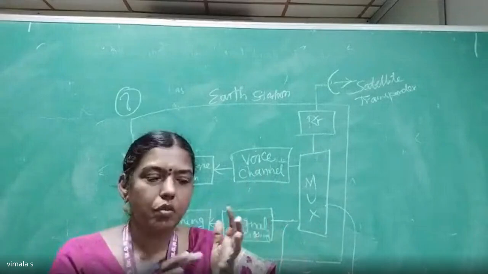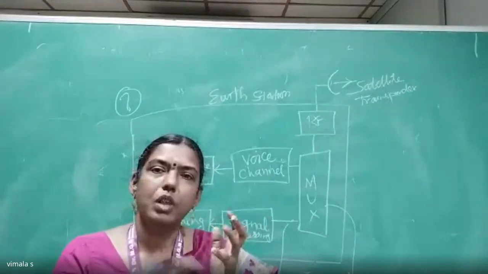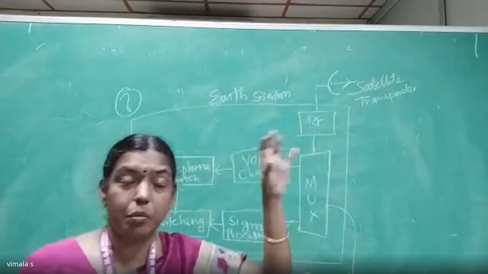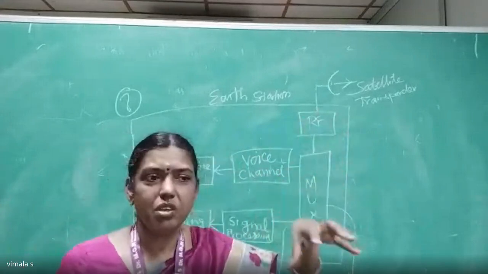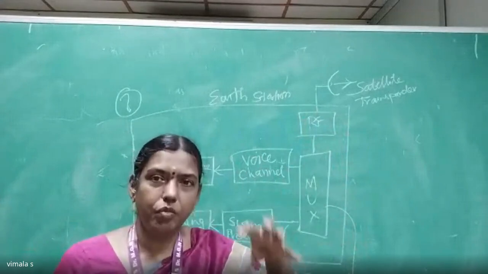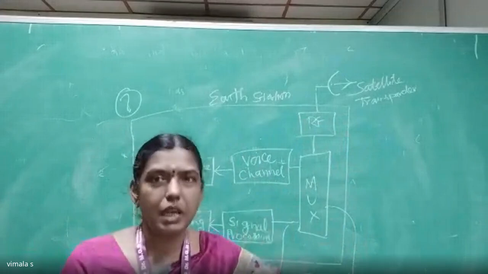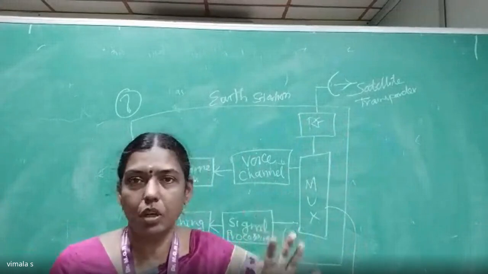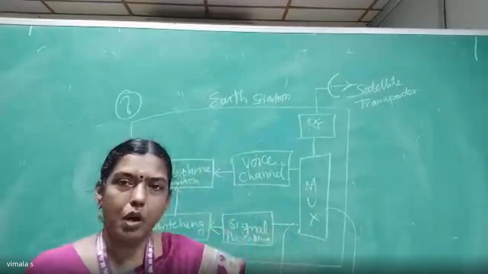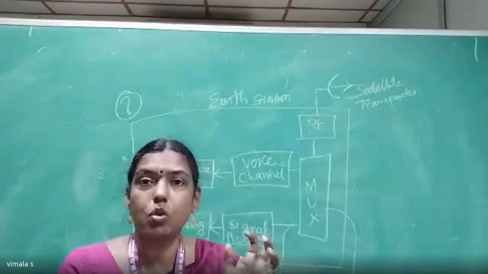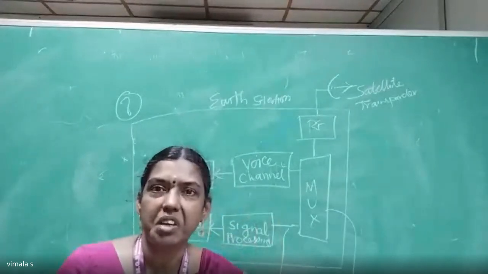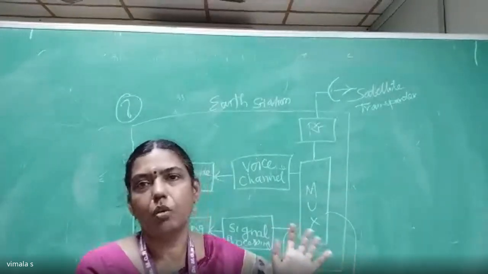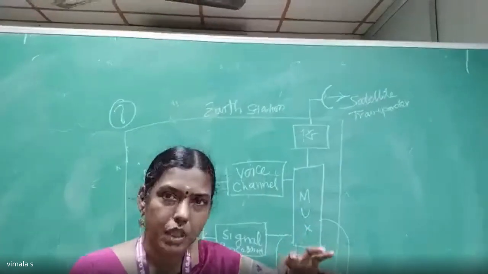Instead of wasting extra energy over 3 kilometers, where the distance is higher, we have to use a high power transmitter at the base station. The base station may be in the middle of the cell, but even so we have to use that transmitter. Within 3 kilometers many users are there, so we have to increase the power from the base station, then only they will get the proper signal. Now they are using micro cells, which come under 0.5 kilometer, 500 meters itself. After 1 kilometer, they are going to use 0.5 kilometer like that.